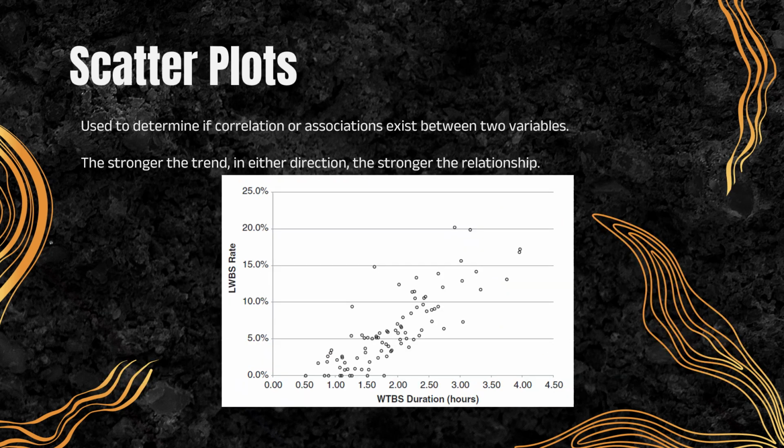On the flip side, we have scatter plots, and this is used to determine if there's a correlation or associations that exist between 2 variables. We do this through the line of best fit. And the stronger the trend in either direction, positive or negative, the stronger the relationship. So again, this is not a stats class. I'm not going to go in depth with how to do this, but just 2 ways that you can start off summarizing your data and getting better insight in it. I use scatter plots quite often, actually, especially with the perspective of doing a correlation with the data that I have.